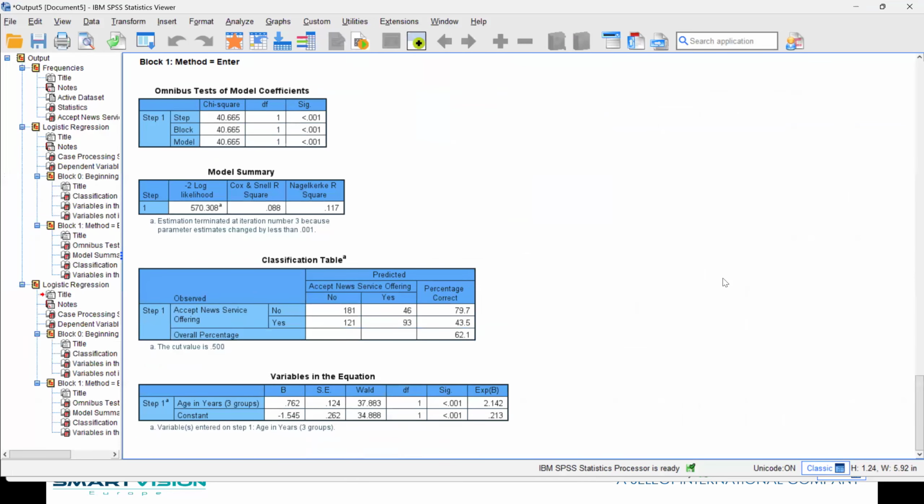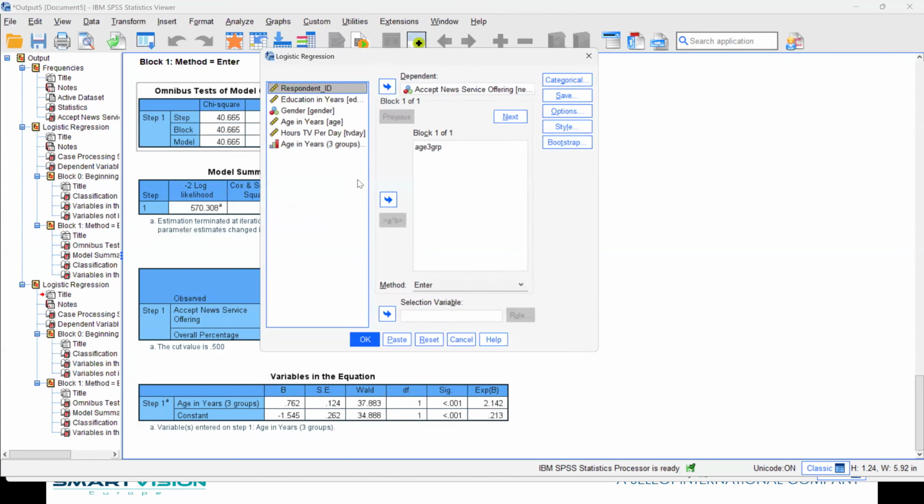And now we get pretty much the same results as before, even though the data's changed a wee bit. But it's basically saying for every 1 unit change as you move up through the three age groups, the odds of you accepting the news channel increase, more than double. So that tells you the effect of the units that you're measuring the thing in has on the outcome. Because we've only got three age groups rather than 60 different individual age values, it's really showing us the effective age.